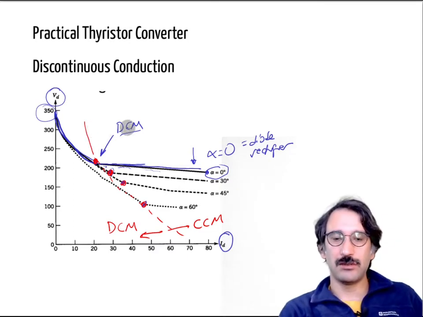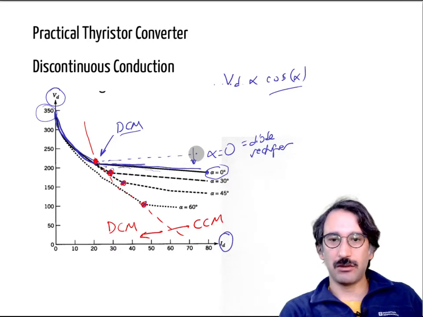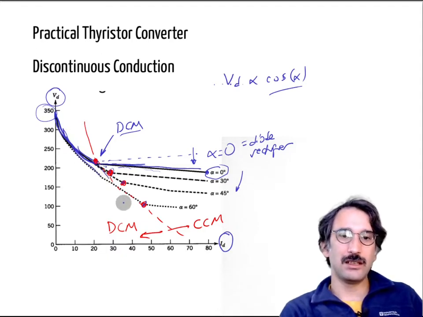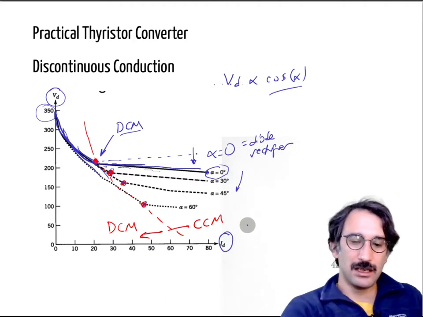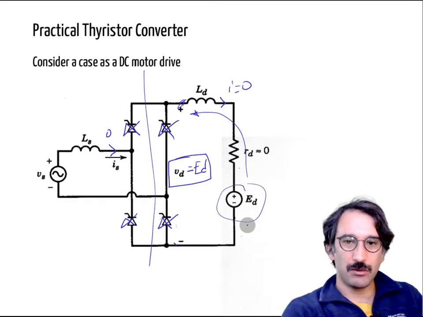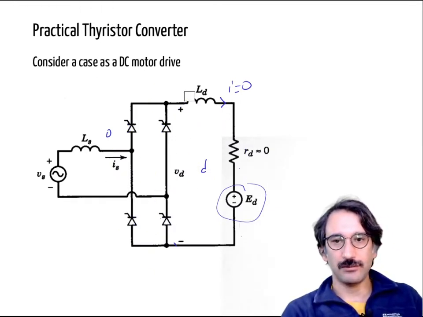But you need to be careful about using open loop control, because you can say my output voltage is proportional to the firing angle, cosine alpha. Yes, this is true. You have a linear relationship, and even if you don't have any grid inductance, that's supposed to be horizontal. So you know exactly what the output voltage will be for a given firing angle in continuous conduction mode. But if you get into the discontinuous conduction mode, even if you keep the firing angle constant, you will have a nonlinear relation with the firing angle. So you can't be sure you will have exactly that amount of voltage. So what should be done? Again, most converters are not used in open loop control.